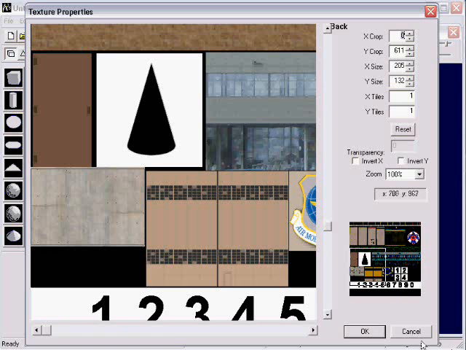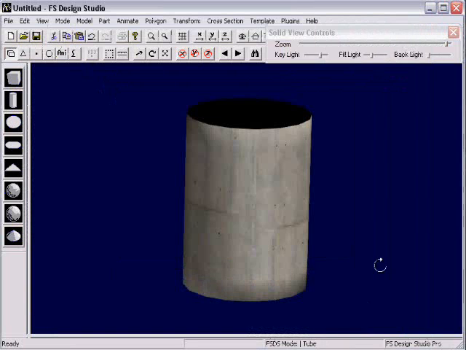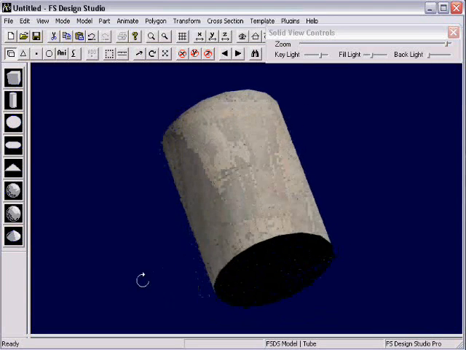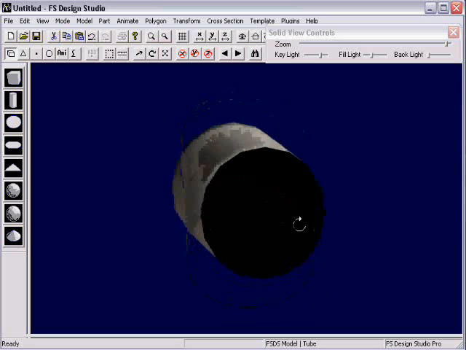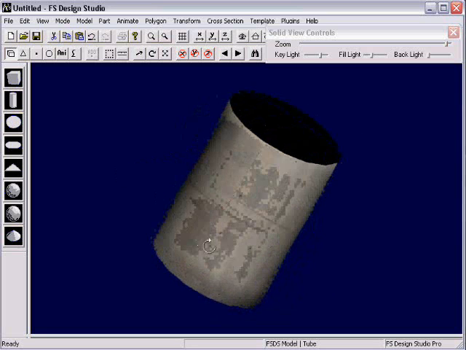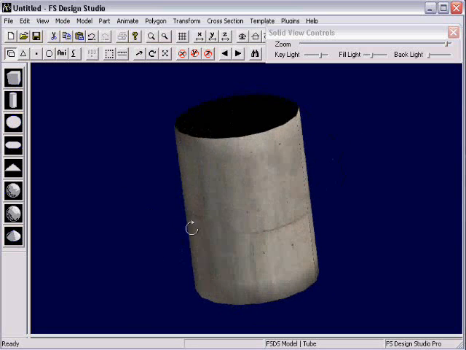So once again, I just did the front and back of this cylinder, and you can see that it actually went ahead and textured the entire round surface of the cylinder. So with the cylinder part, what I'm getting at is you generally only have to do two sides of the texture, a front and a back, or a left and a right. You could kind of see what happened when I did the front and the left, or the front and the right, I can't remember what it was. It almost got the entire cylinder, but it left a little part that still had the texture.